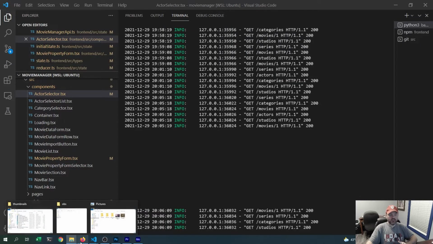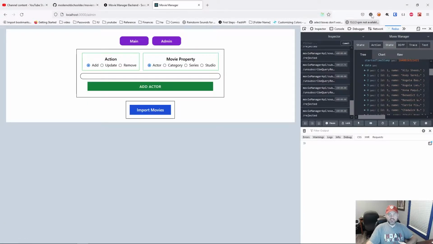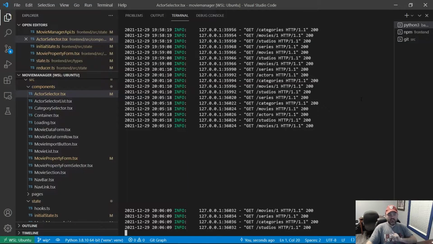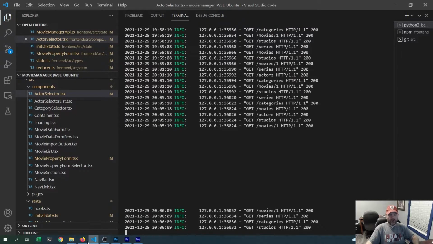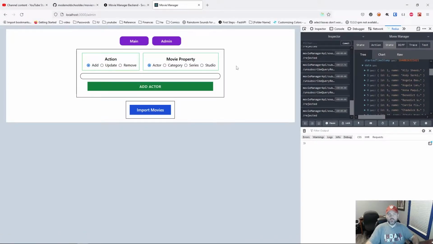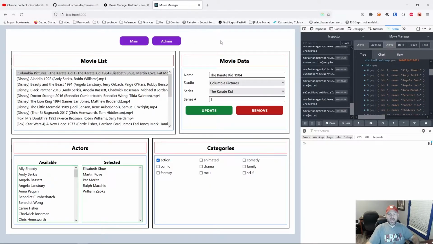And if we go back to the admin page, even though we're using that query more than once, we did not fetch it again. It is already cached for us. So it is smart enough to know when we need that information and when it needs to be fetched. And it does that in the background for us. So those are really handy things that come with React Toolkit Query and other state management libraries.